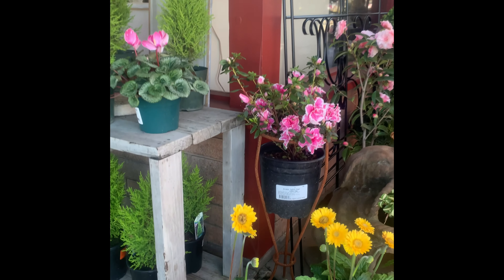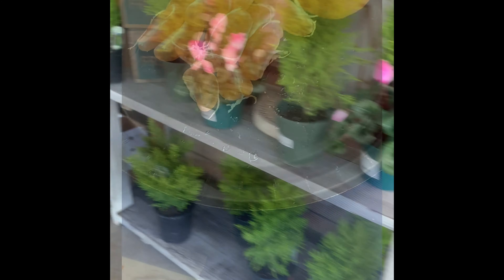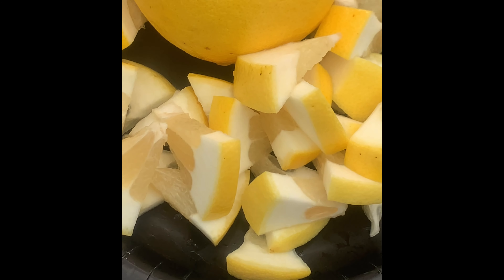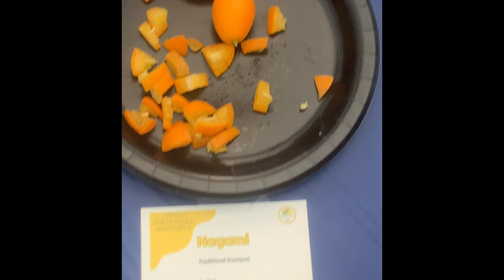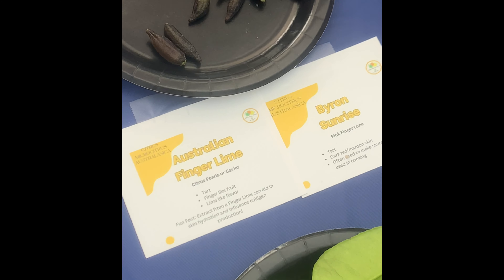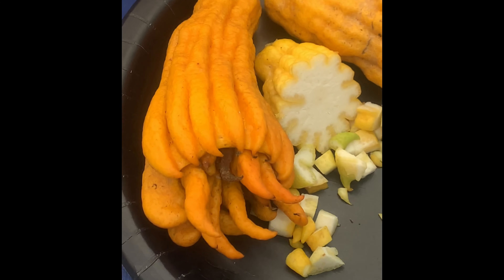As we entered the garden center, we went straight to their tasting table. They had all sorts of citrus — a lot of different varieties of lemons and oranges. The kids got to taste some of the kumquats, since we just got a tree and they had never had one, so they were excited to try. We also saw these Australian finger limes, which were really interesting and the kids really liked them — that's the next tree they want.